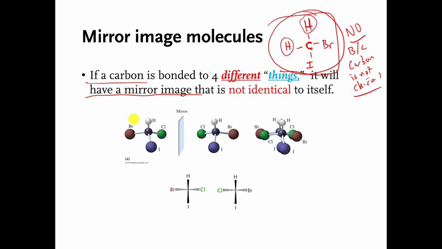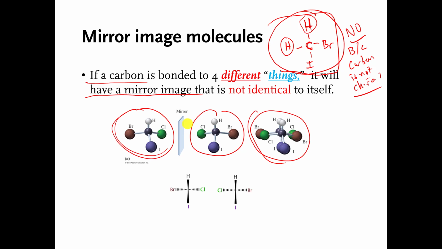Another thing that I want to point out to you here is you can see that these molecules have a 3-dimensional shape, and this H is supposed to be pointing toward you in 3D. The iodine is supposed to be pointing toward you in 3D. Bromines and chlorines are supposed to be pointing away from you. It's hard to draw these things on a flat surface and make them look 3-dimensional. Obviously, whoever did this did a very nice job, but chemists usually don't have that level of skill.